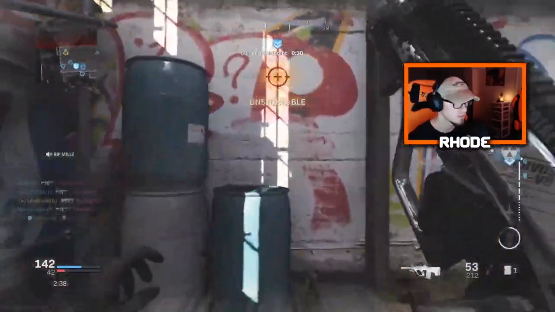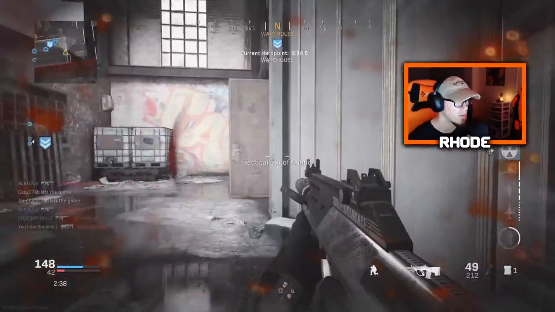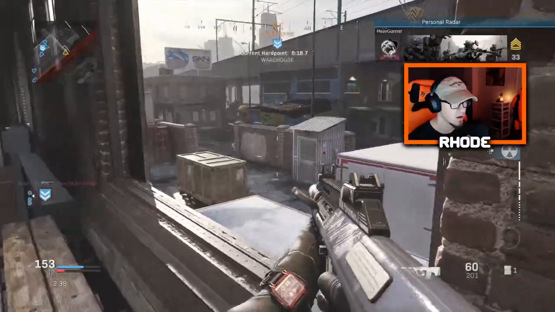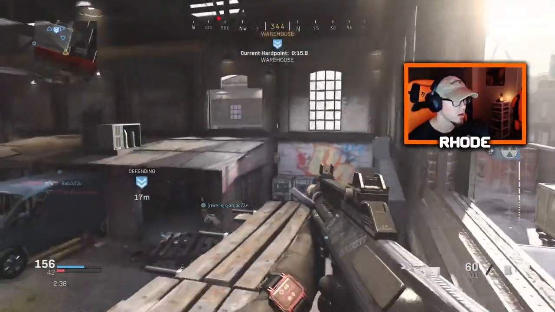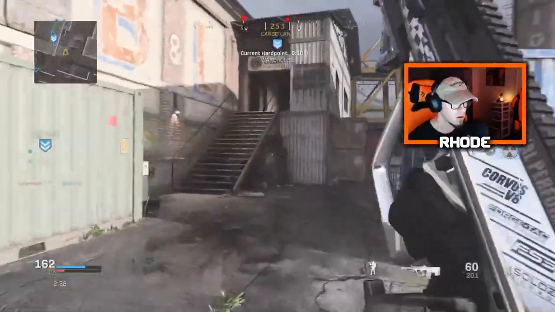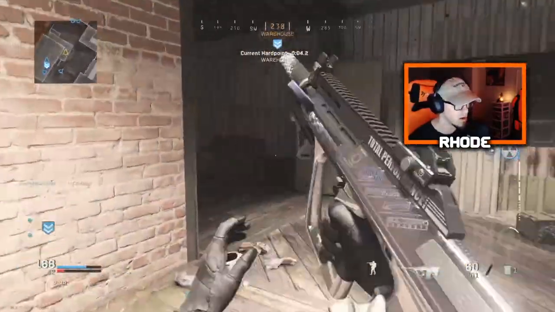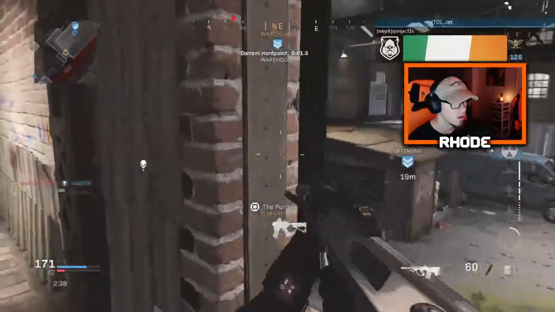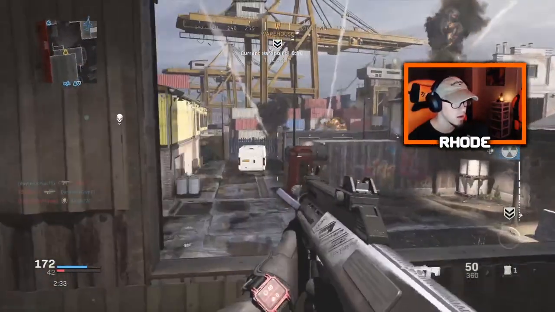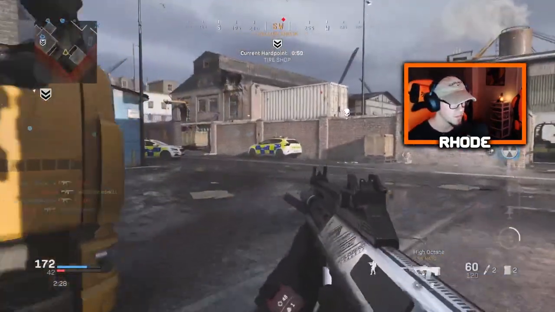We've got the hardpoint. No. Oh my lord. I don't know where they're at. Where are these guys? Enemy in the yellow building. Ah, man. Well, we got the nuke.